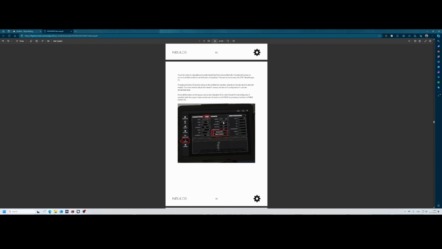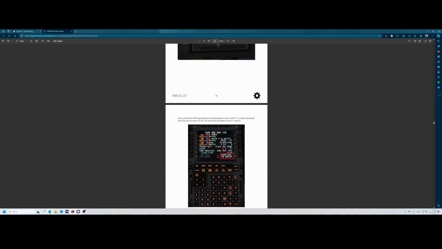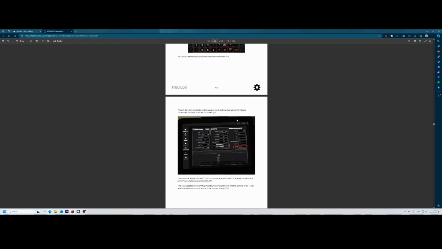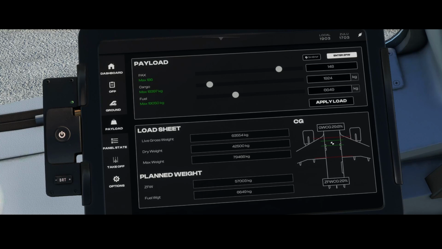Although it says 75400, which doesn't make any sense because it's not listed anywhere. But probably if you're an A320 pilot, let me know which value we should enter, because likely I'm not the only one who is a little bit puzzled on which value we need to use. But again, cool things. So you can find the manual. I will post the link also in the description of this video so you can have a look at it. And then it's time to start your flight with the new A320 V2 from Asobo and Microsoft.